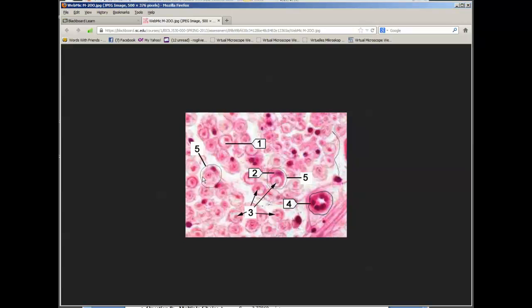Well, that's enclosing a structure. I see a little dot here. I see maybe a space. Over here, it's more clear, the same thing, 5. I see a dot. Well, that reminds me of axon. The clear space in the H and E preparation reminds me of the myelin sheath. The darker structure here is a nucleus, and cytoplasm reminds me of the Schwann cell. So when you take a Schwann cell, you take the myelin sheath that the Schwann cell formed, and the axon, that defines a nerve fiber.